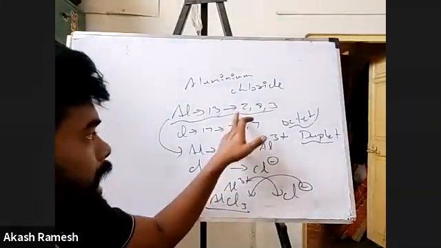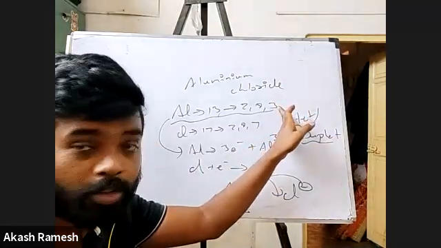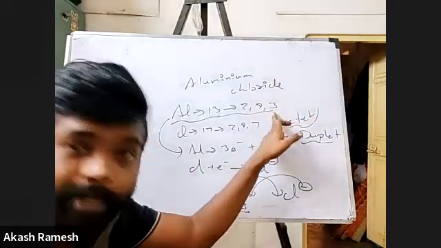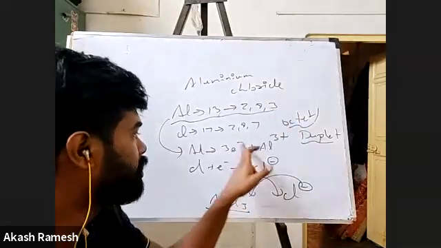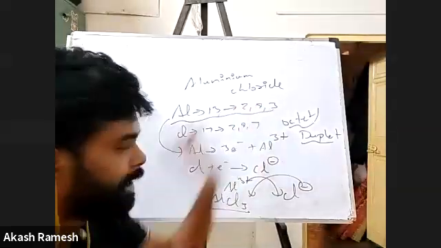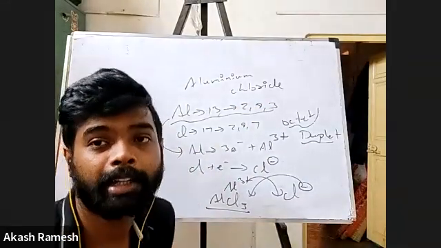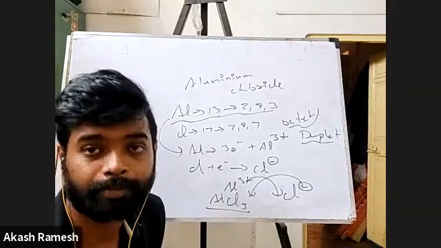You see, I have 2, 8, 3, right? So now there are two possibilities. One possibility is I can add 5 electrons to this, so that it becomes 2, 8, 8, or I can remove these 3 electrons which I have mentioned here, so that I become 2, 8. So either way, there are going to be 8 electrons in the valence shell, right?